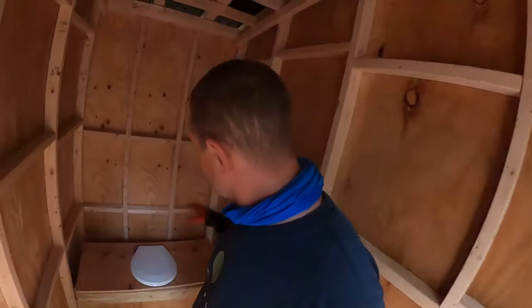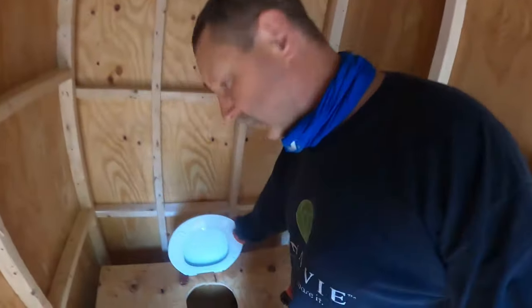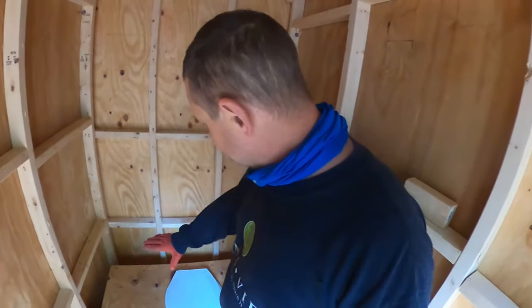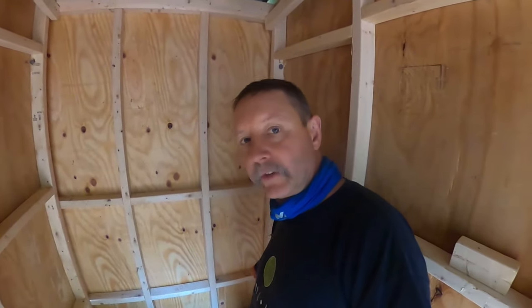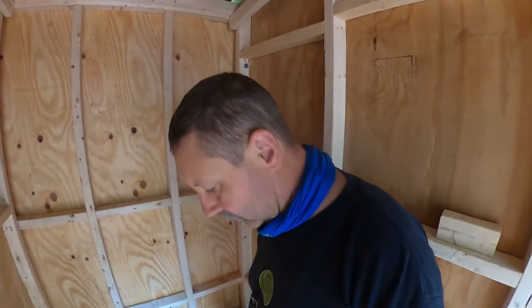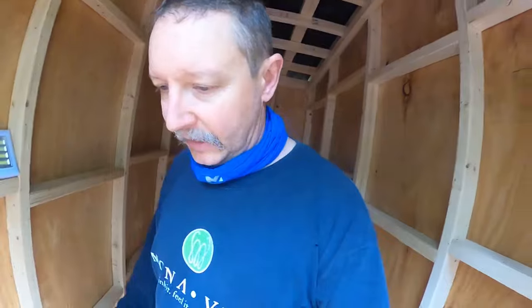All right, so here is our actual commode. And you can see right down there, there's our hole. So what we're gonna do is slide this up here and make a mark so that we can box in for our vent, which is gonna go in on this side over here. So we're gonna have to cut a hole and put that in. So that's next on the agenda. So we'll work on that next.